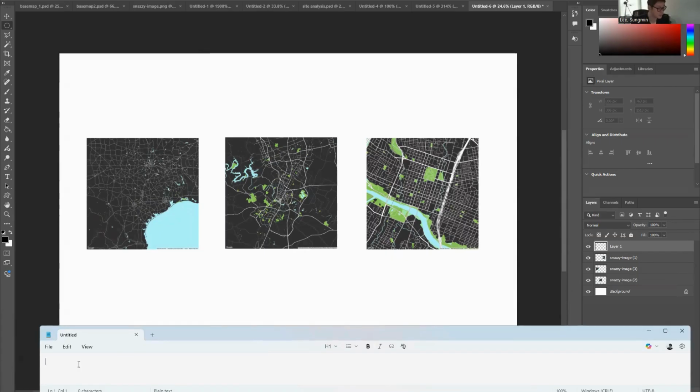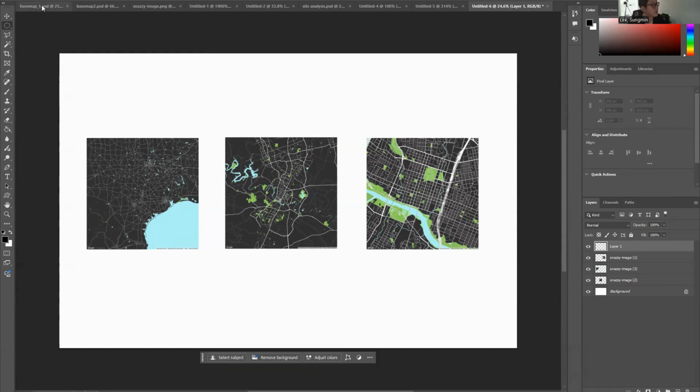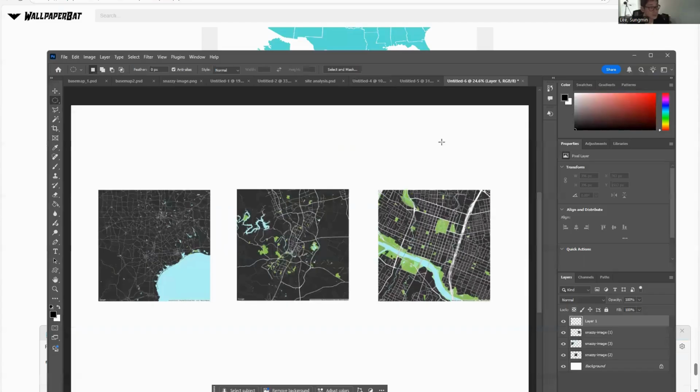As I said, if you want to make a circle, hold Shift and Alt together, and it will start from the center point. So locate the middle, and I want to make it smaller than this.